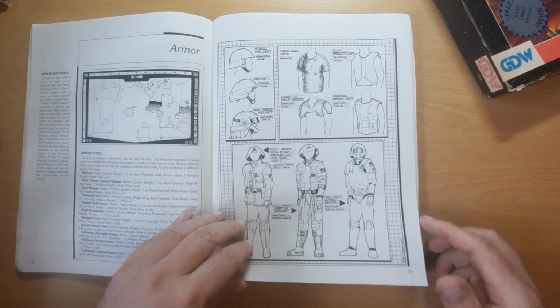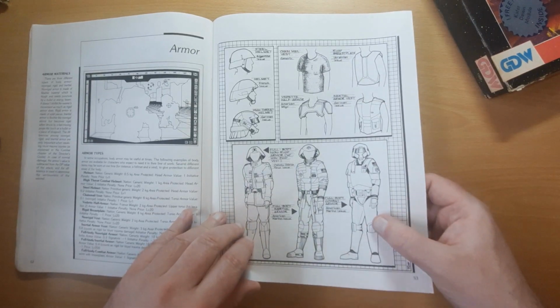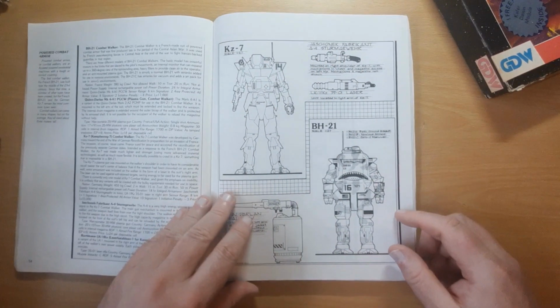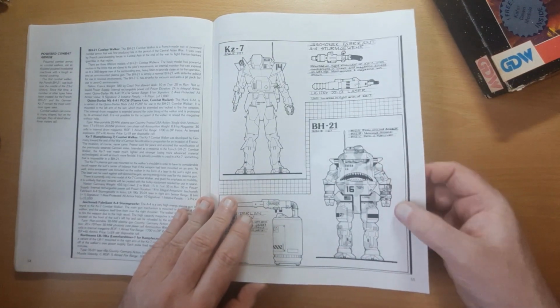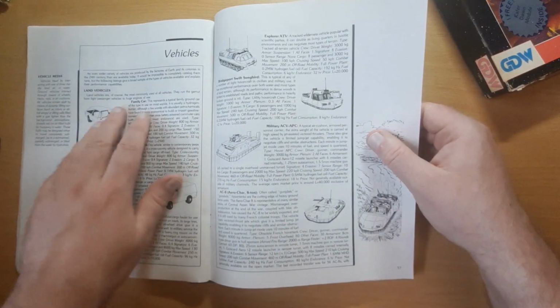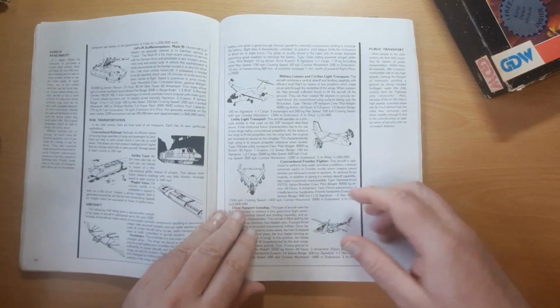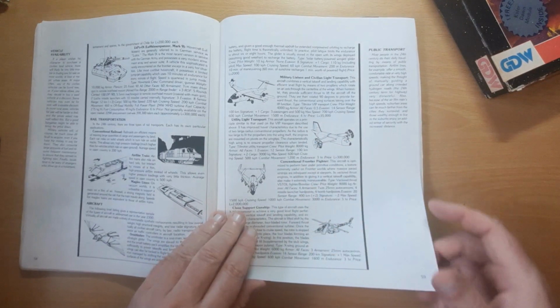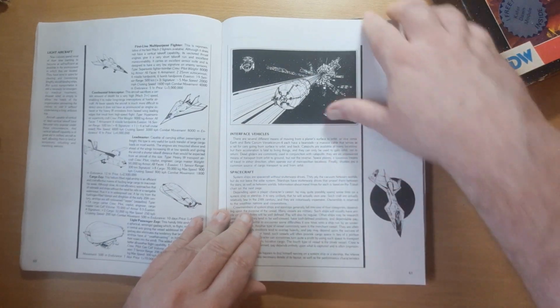Then we're on to armor. From chainmail vest to full body combat armor. We've got powered armor, or powered combat armor as they call it in this. We've got vehicles going from family cars up to various hovercraft, vertical takeoff vehicles, aircraft and interceptors.